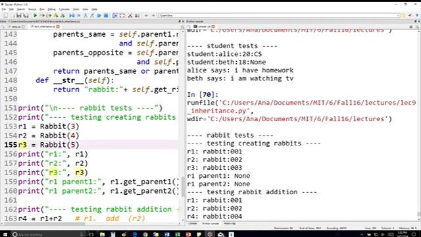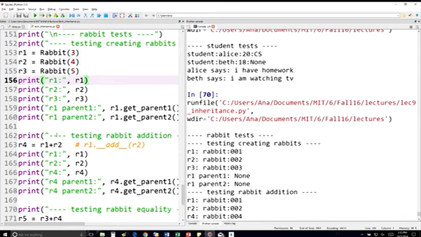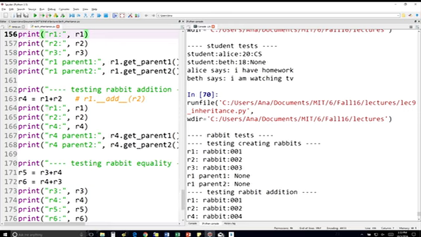Notice this class variable is working as expected because the IDs of each of my rabbits increment as I create more rabbits. So we have 001, 002, 003. If I print R1, R2 and R3, the parents of R1 and R2 are none because that's just the default arguments for creating a rabbit.